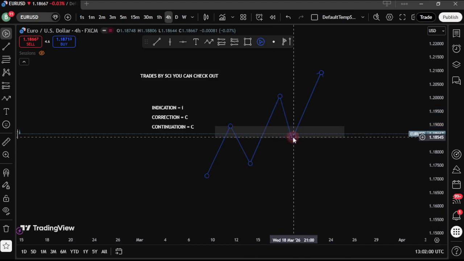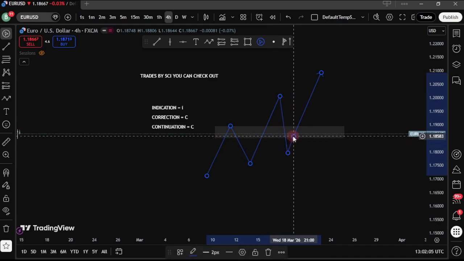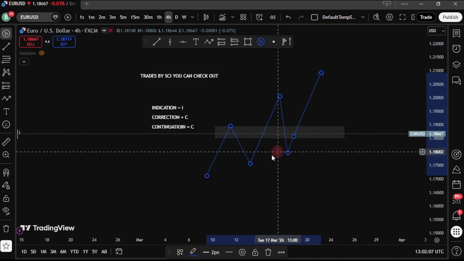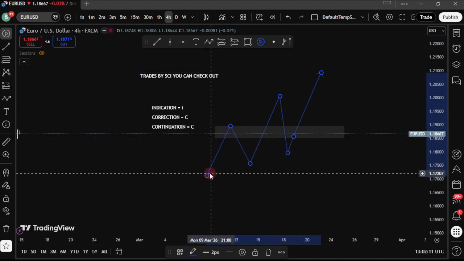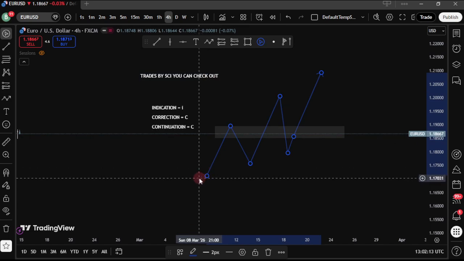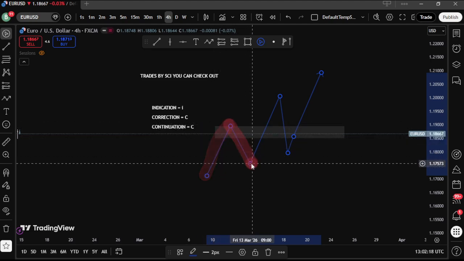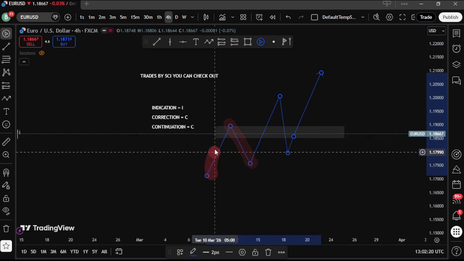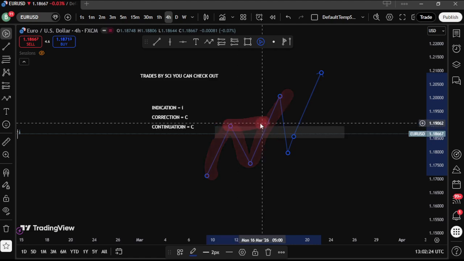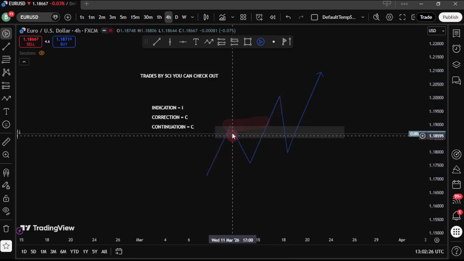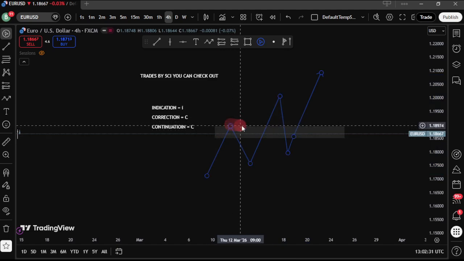But for ICC, we don't care about order blocks or breaker blocks. Actually, you don't even have to know about order blocks and breaker blocks to be able to trade ICC. All you care about is that the market has made a push up. It now makes a push down. Okay, so this over here, we know in smart money concept is what you call a break of structure. Not a shift in market structure actually, because that one is a little bit different. This is the break of structure.